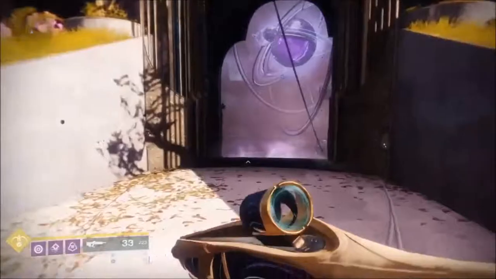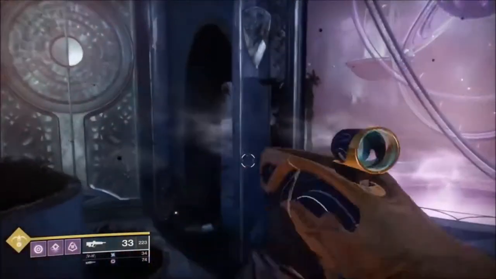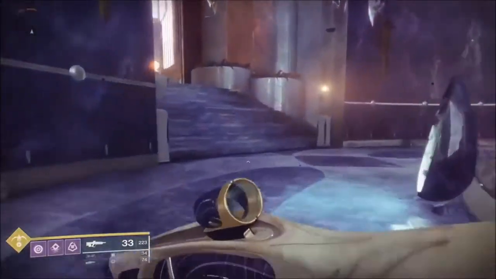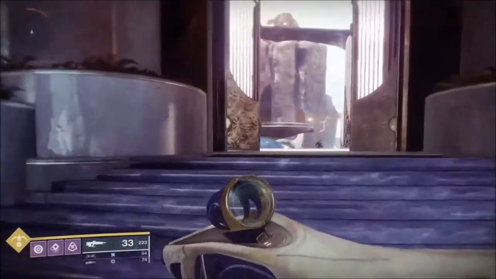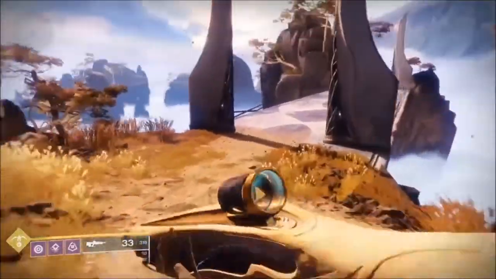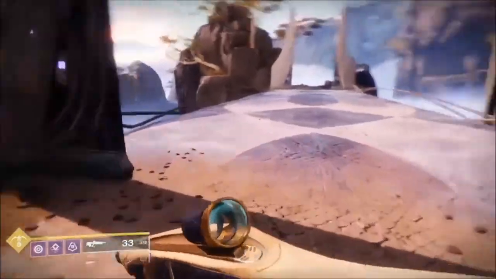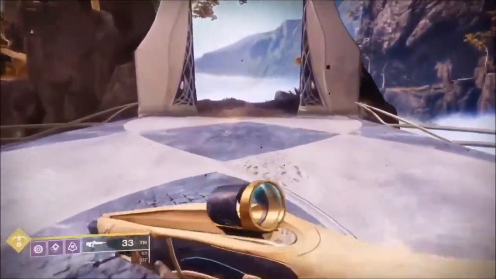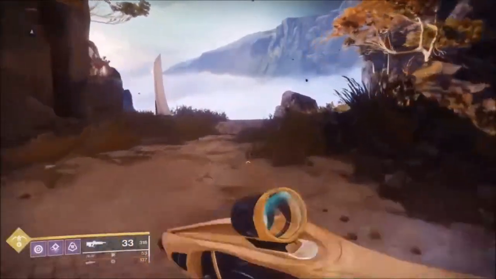So once you get going here, you go find the queen, you go left, and then you just keep on going until you get to this point where you get to the bridges, and then you start seeing all these floaty rocks in the background. And that's how you know you are definitely in the right place, Guardians.